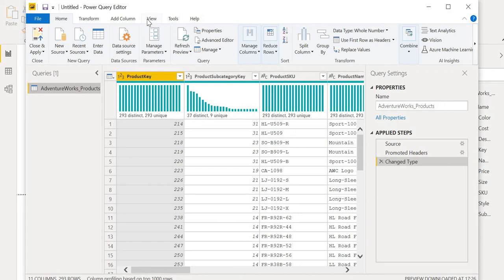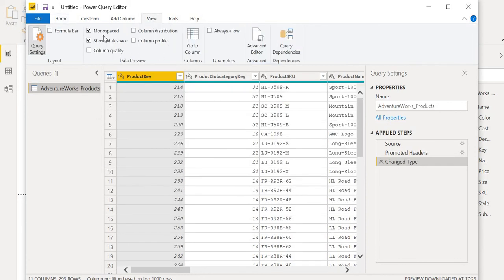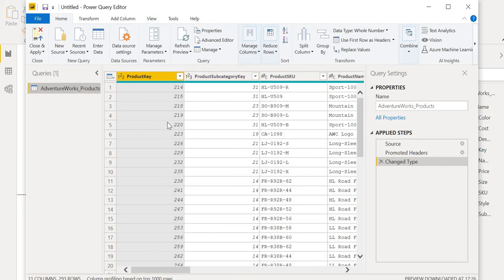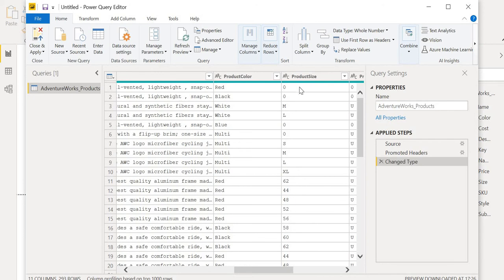In the previous videos we saw that with the view option you can actually see all these kinds of distributions and everything. I'm just going to take it off. And here is our product. So we can actually see the data types here, the name of the column here, and here are all the things. It tells you whether it's a product size.